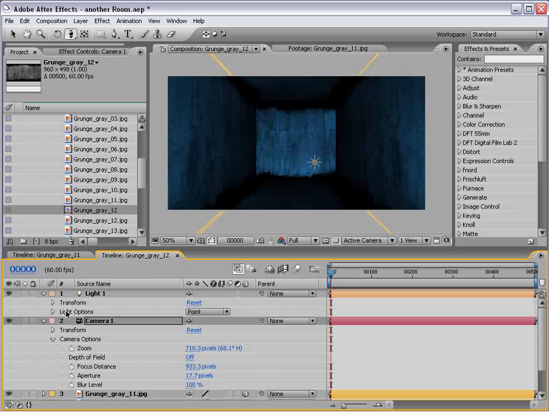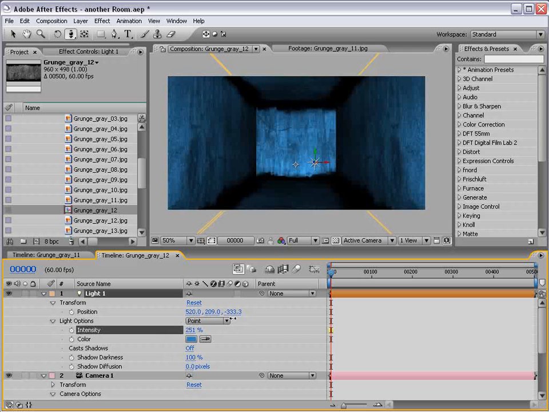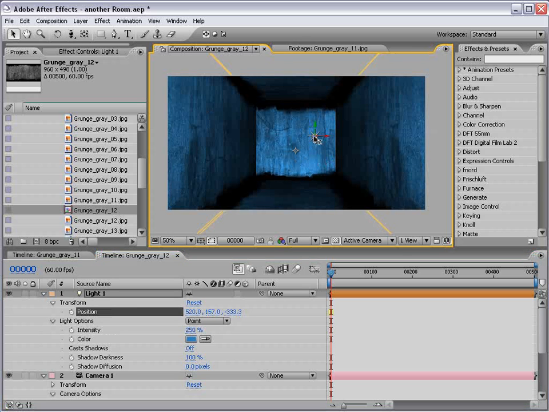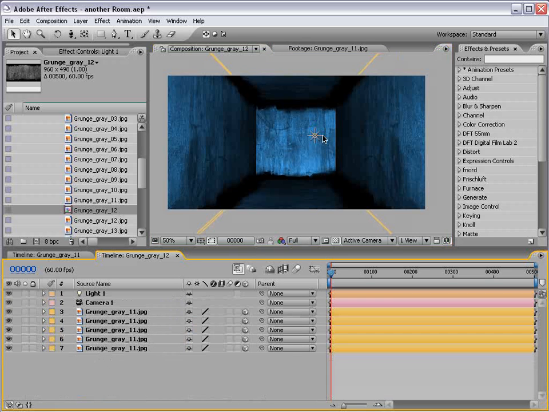The room's a little dark, so let's go into the light properties and bring the intensity up. When you use a color, the intensity kind of changes based on the intensity of the color. So, okay, now this room's a little small. What we need to do is make this room a little bit bigger. Now we can duplicate these walls, forever, or there's another way we can do that.